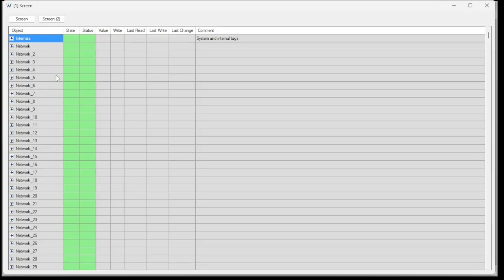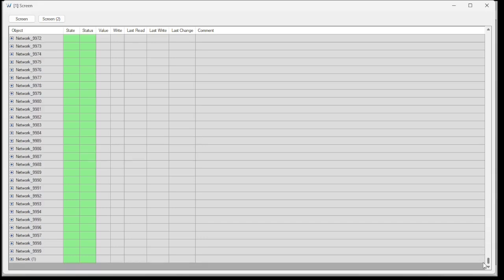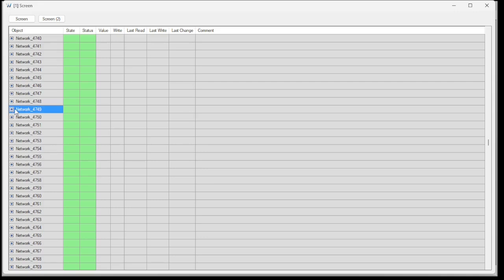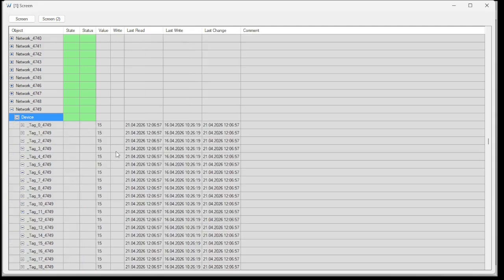The screen is open. We can see all the networks we created here. As you can see, the state and status columns are all green. This means the PLC connection is successful and values are being read. Let's expand the device section within any network. From here, we can monitor the tag values in real time.